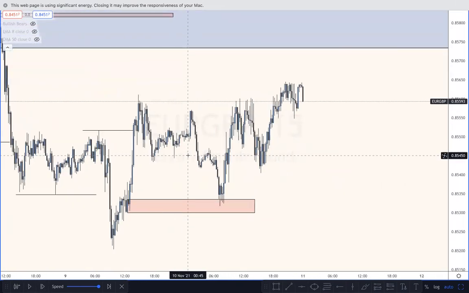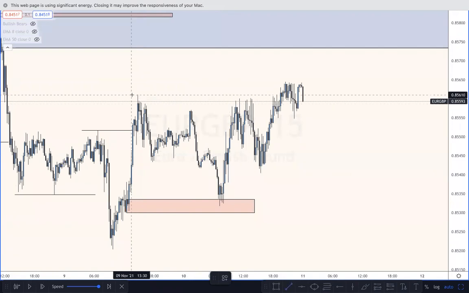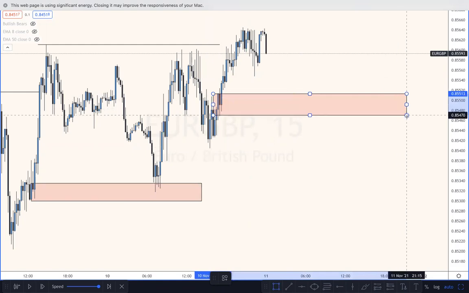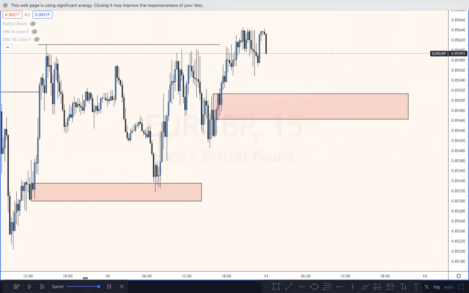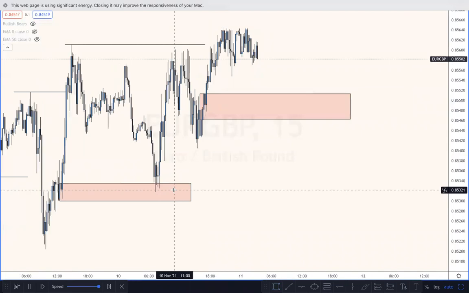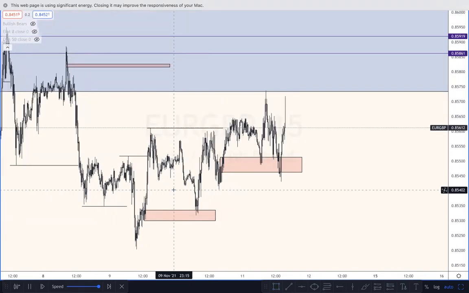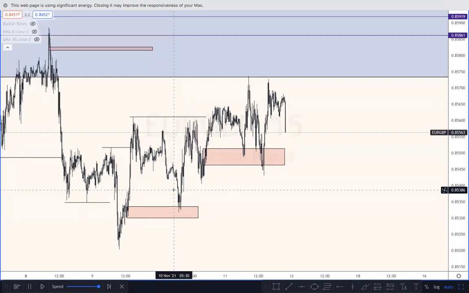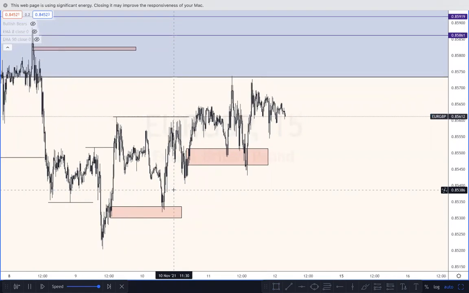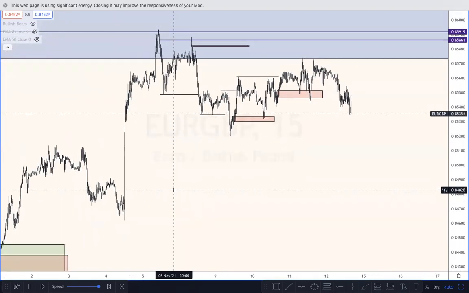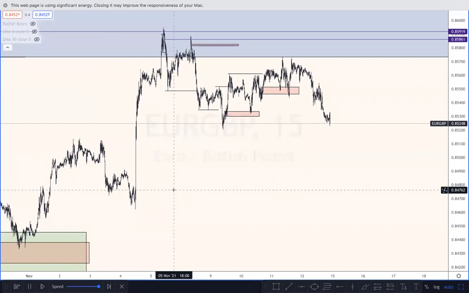Let's pause it right there. What do we have here? Possible low risk buy coming. Let's see, we retreat back into this area. There you go. Boom. Low risk buy right there. And since then, we slam back down again.